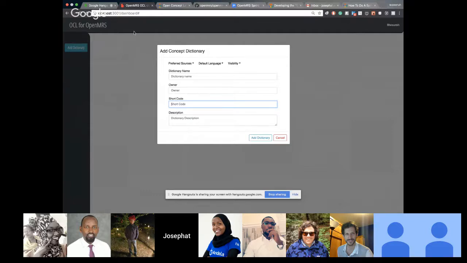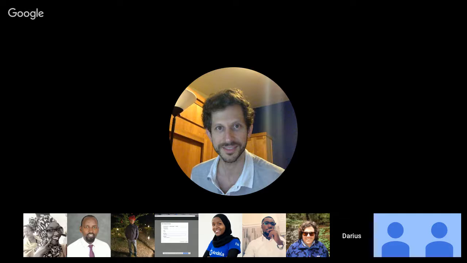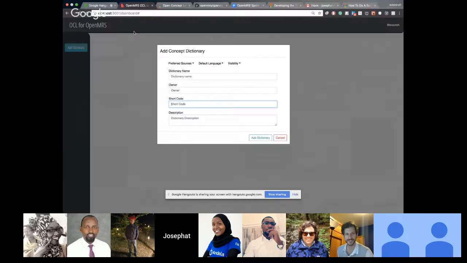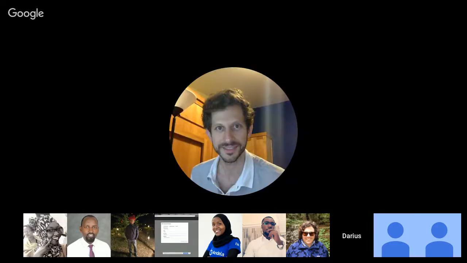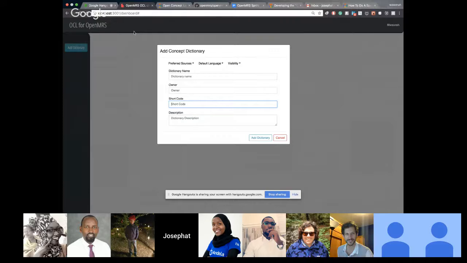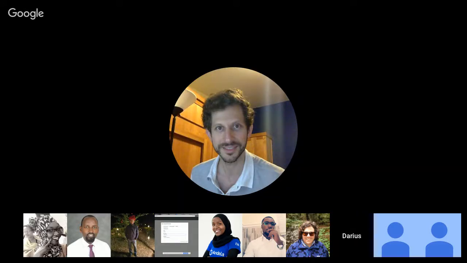As a minor UI comment, it's not totally obvious why some things go side to side and some things go top to bottom. Like the preferred sources, the default language, the visibility up there, the flow is a little non-obvious.